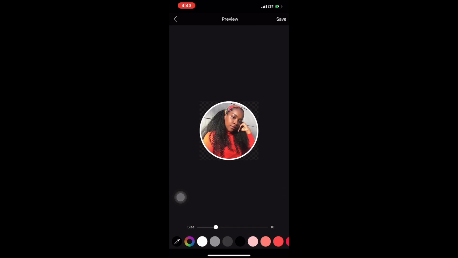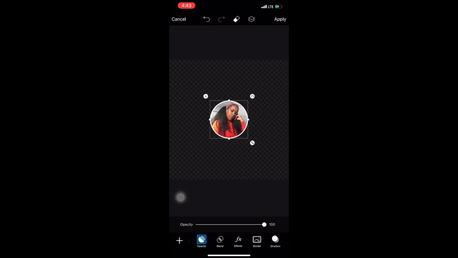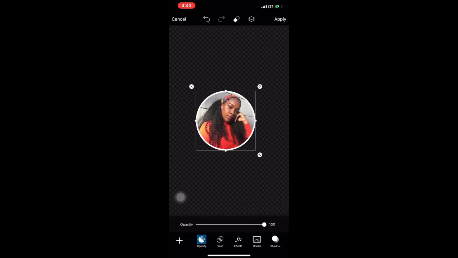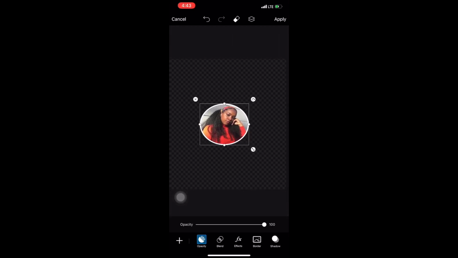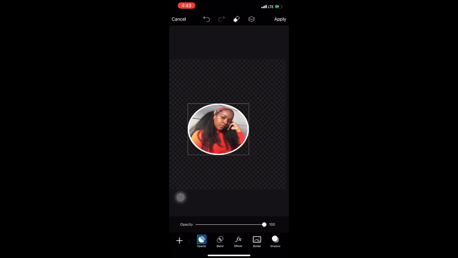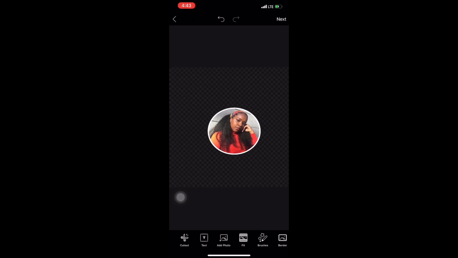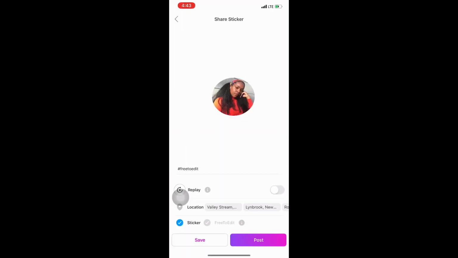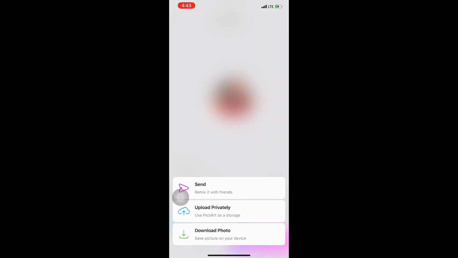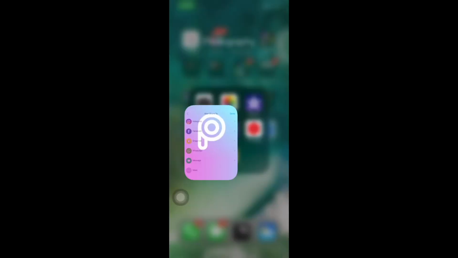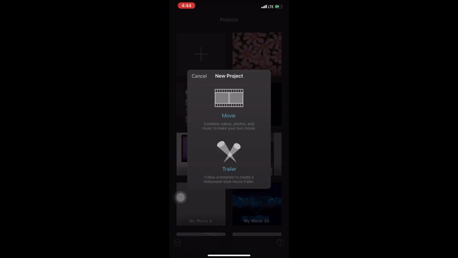Now that I have the image in the circle shape, I'm just going to enlarge it so it could fill up the size of the PNG. The PNG is done and ready to be put on the iMovie app, but before you do that, you want to make sure that you saved the video where you added the green screen follow button, and then open that into a new iMovie project, and then you could add the PNG.